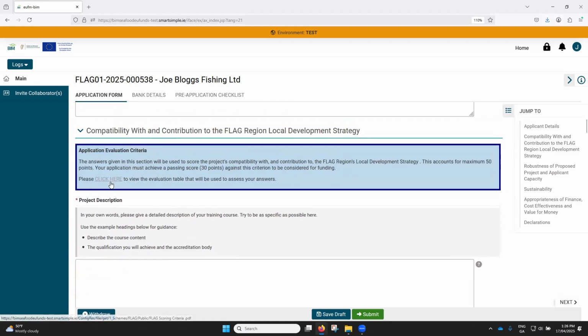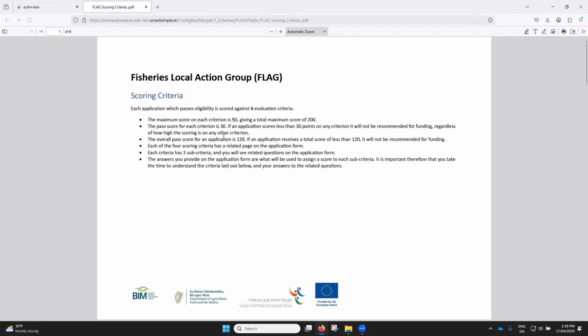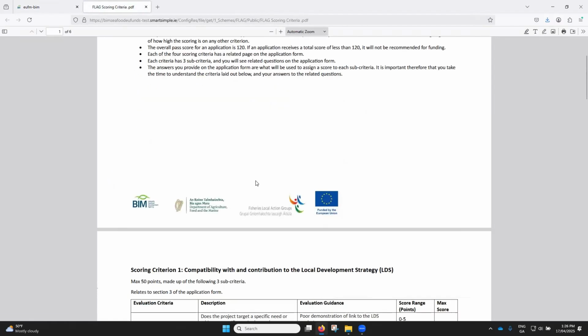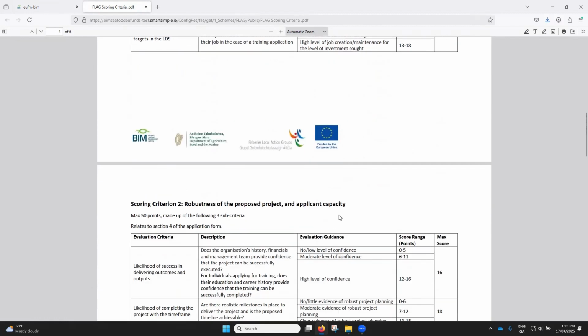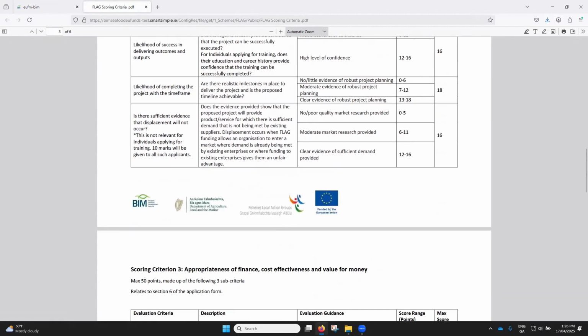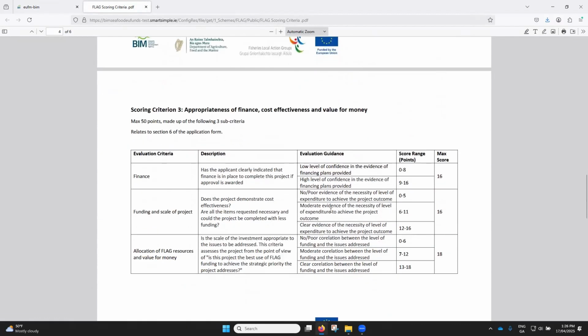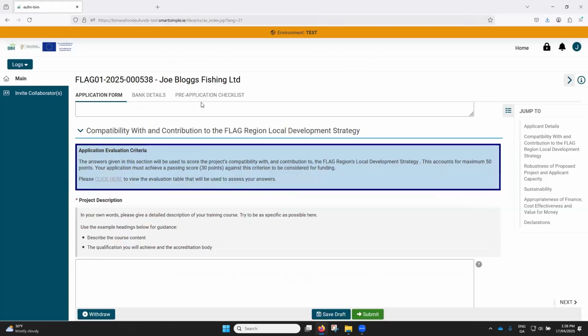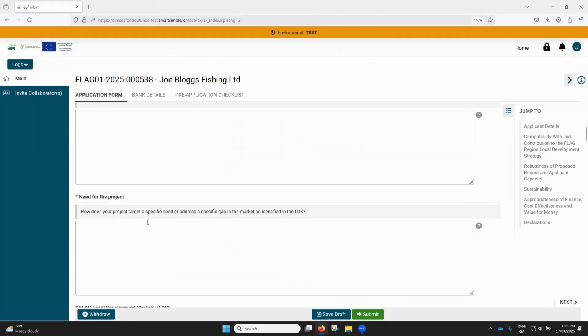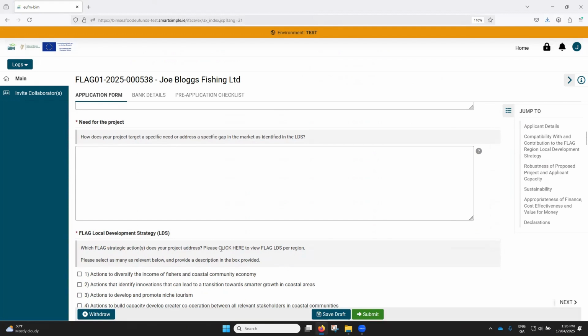So what you have to do here is that it'll give you a list. This is the FLAG scoring criteria. So this shows you how all applications will be brought before a FLAG board, a panel, and the panel then will score each application based on the answers that are provided within the application form.